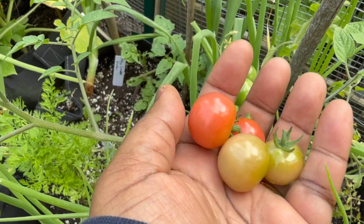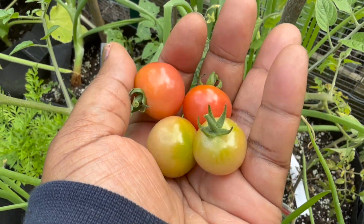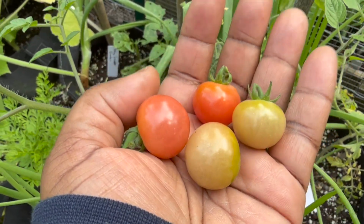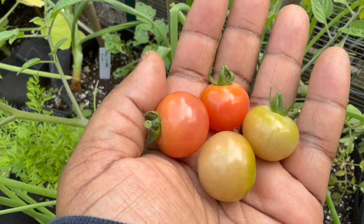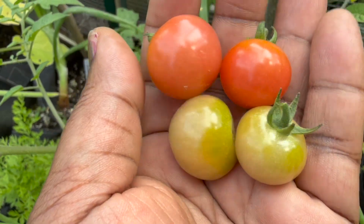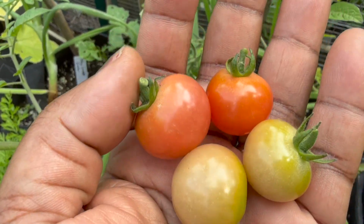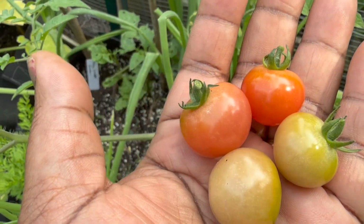All right, so I was over here and I noticed that the first round of tomatoes are ripening. The cherry tomatoes for me always come first. I'm growing dozens of varieties of cherry tomatoes. I can't wait to show you all of them. A lot of them are actually new varieties for me this year. And then I'm growing my old and true ones.